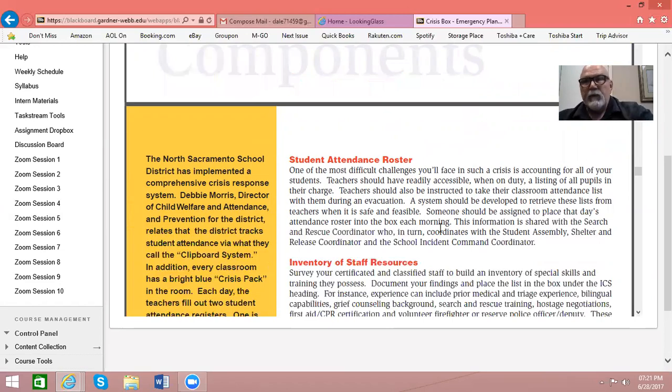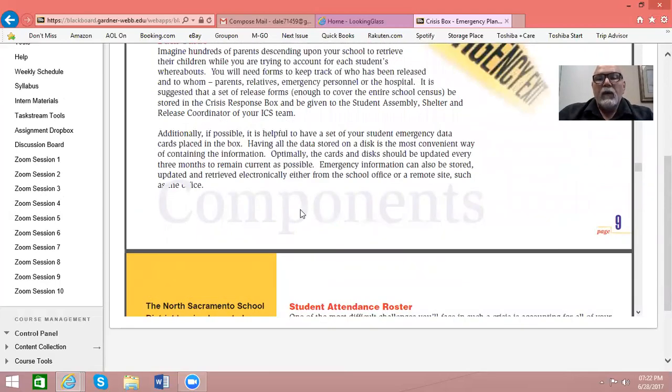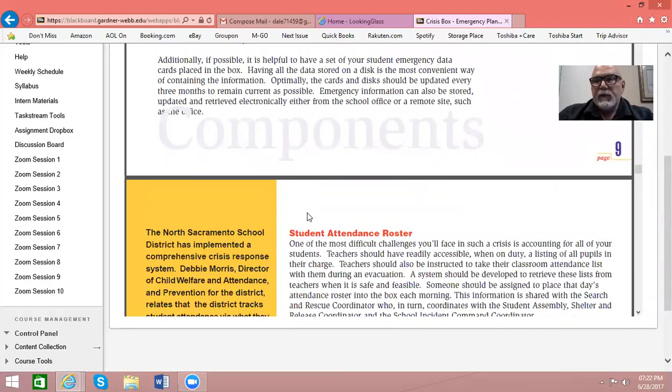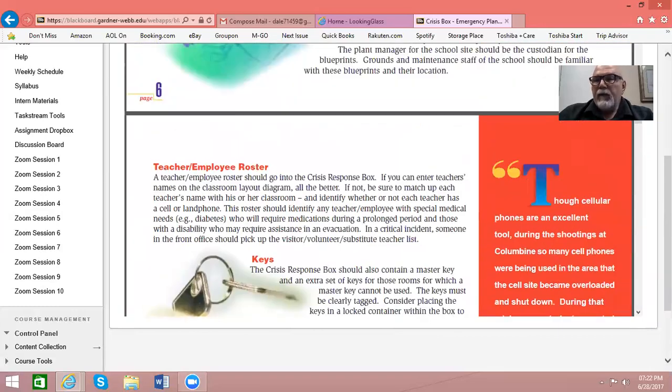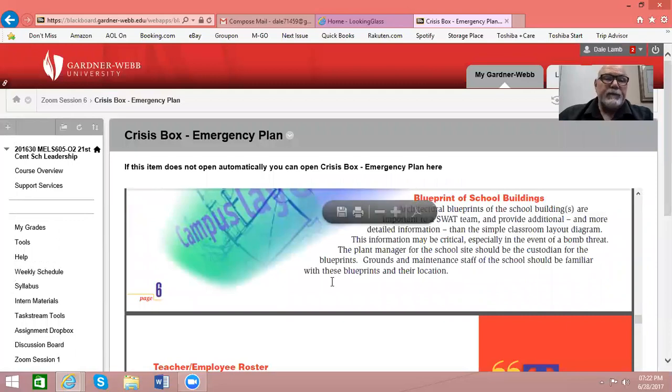You know what an ordeal it is when a kid gets left on a school bus. Think about if you lost kids in some kind of evacuation because of a disaster. You just think leaving a kid on a school bus is bad news. Wait till you can't find kids when there's a bomb threat or a shooter nearby and the school has to be evacuated or goes on lockdown. You lose kids in that situation, it will not go well for you. So that's the big one: making sure your student attendance roster is in there every Monday. Again, this is one of those management things that may not come into play very often, but when it does, it's about your job. You need to remember that this is about your job.